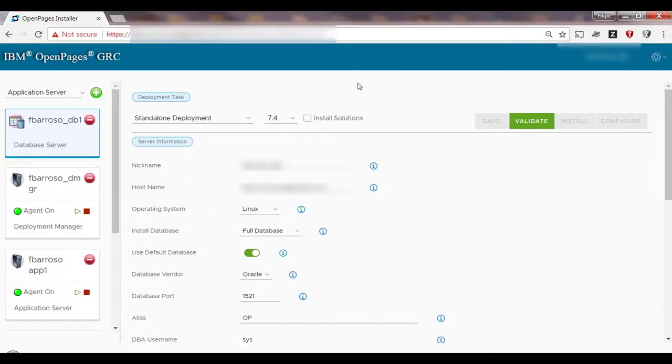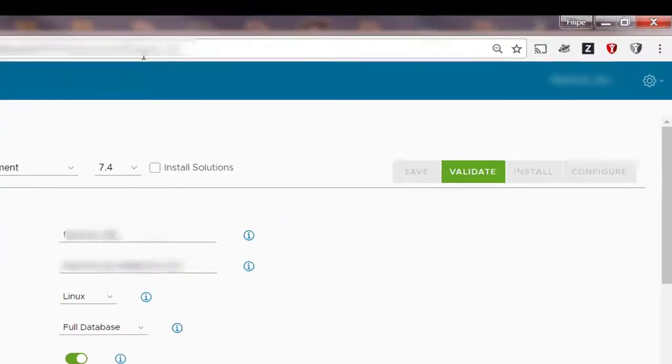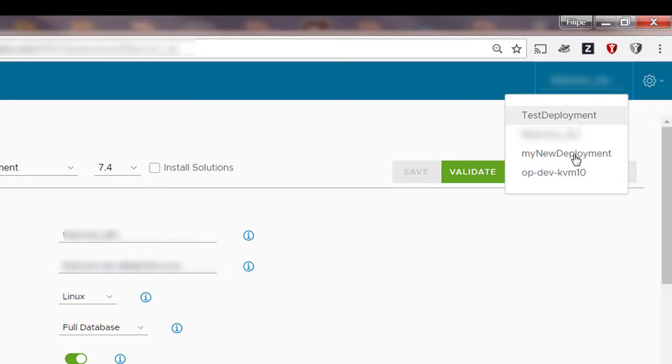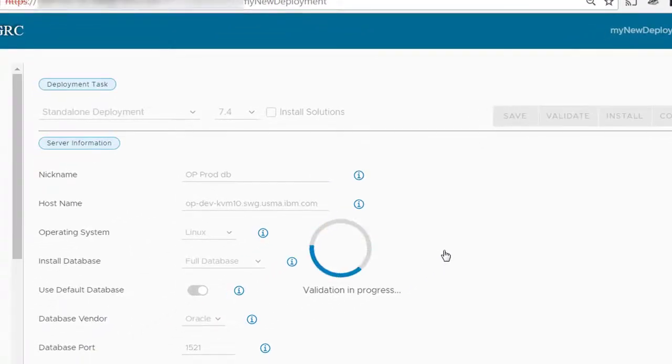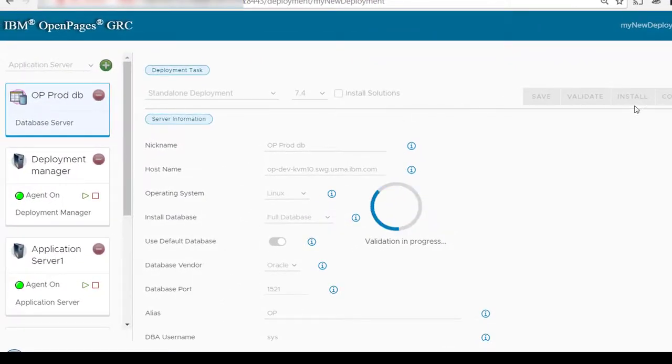You can see what deployment you're currently working on. At the very top in the URL, you'll see the name of the deployment as well as here. And then if I wanted to switch back to take a look, I can go ahead and click on this deployment to switch back, and then whatever action was currently being performed, the user will be able to see exactly what's going on there. So in this case, validate was in progress. If I was doing an install or configure, you would see progress bars here on the left on the cards. So users can navigate to and from different deployments as they see fit. And this can be very useful.